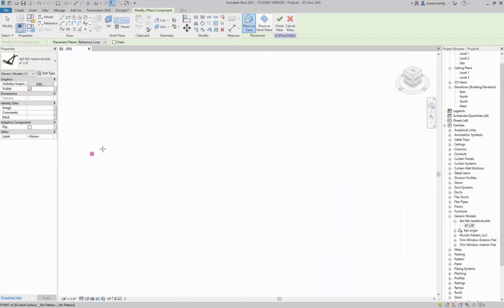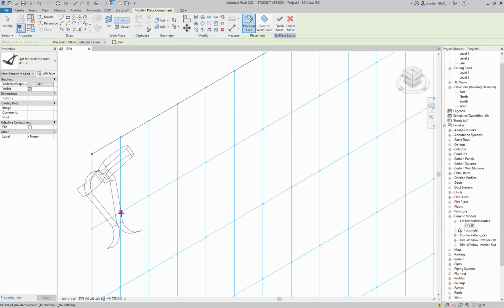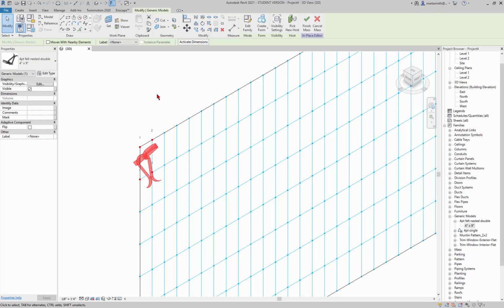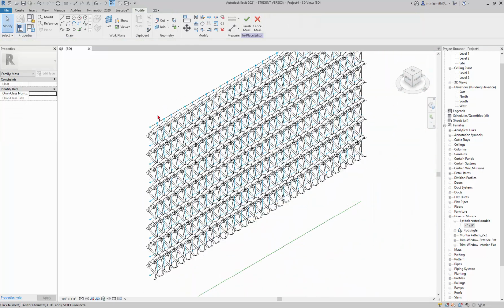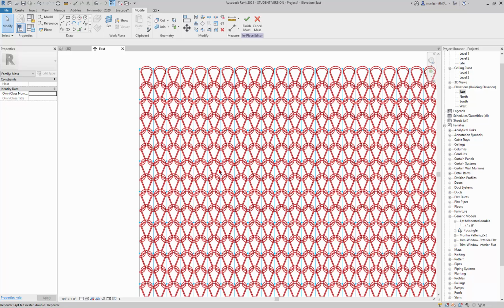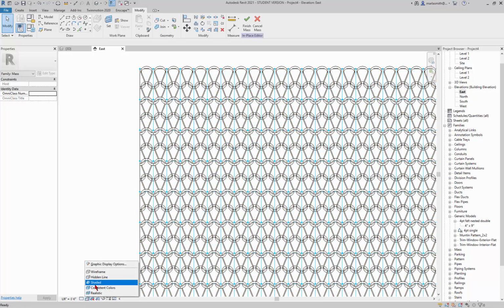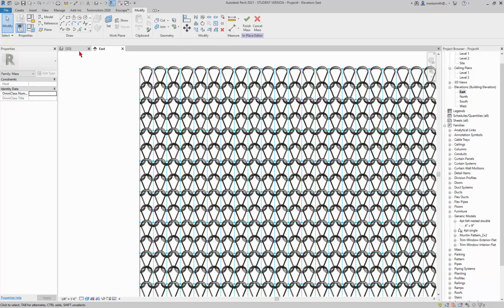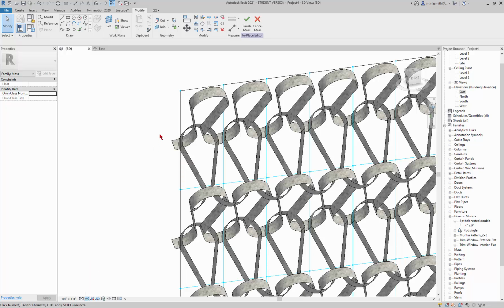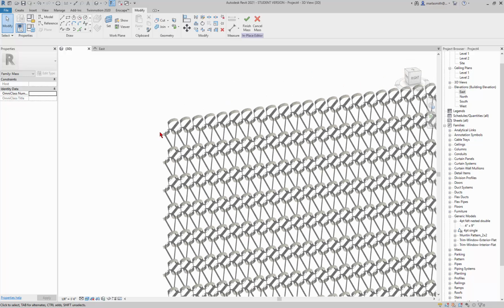I'm just going to left click, left click, left click, and left click, and it places that. The next thing you want to do is repeat it, so pick it and repeat it. There's a little repeat right here, and it'll repeat it across that surface. Once you get that done, you can look at it. If we go to the east elevation, you can see that it's doing something. Like I said, it's sort of a placeholder, so if I go to shaded, you can see it. If I go back to my 3D, I also put a little felt on it, so if I go to realistic, it would render out like that. Again, it is kind of a placeholder, but it's a good place to start.